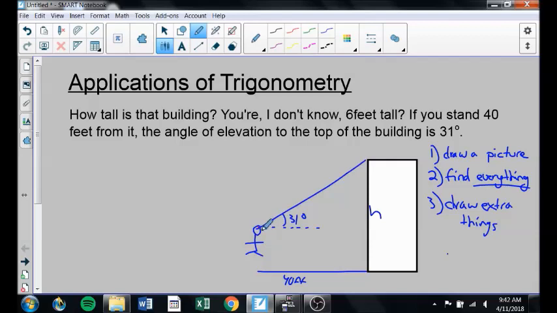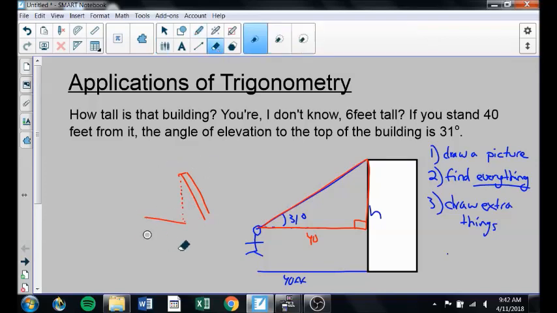We can start by just looking at this triangle. This is 40. This is a right angle. It doesn't actually matter if the building is built to a right angle. The building could have some sort of a slant to it, or it could be architecturally cool. So suppose we had like the Leaning Tower of Pisa. We can still find this height. It's always just the height from perpendicular. So the angle of the building doesn't actually matter. I just want to find the total height.